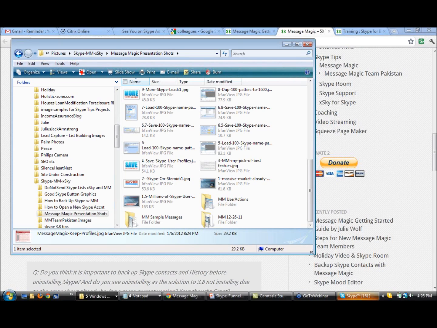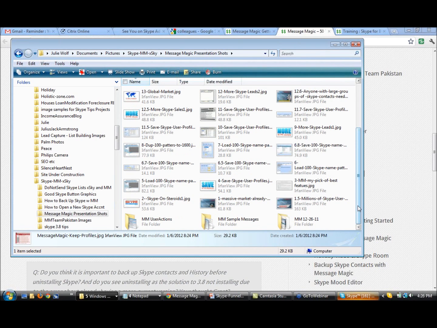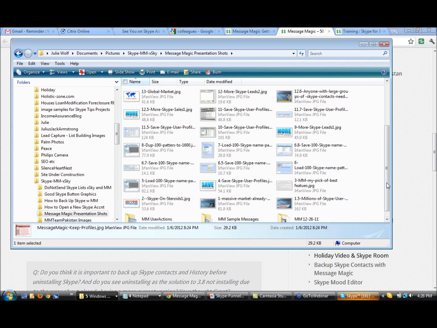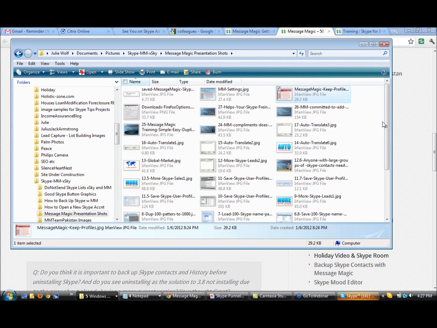You understand the difference now, Erica? Well, I think so. If we add the contact with a short message that we make fun. I was just trying to compare it to regular email marketing, where if you add somebody to your email autoresponder without their permission, you're technically spamming them because they haven't confirmed the email address. So I was just trying to see how that legally compares with Skype. It's similar with Skype, but you have to send an add contact request. They don't have any problem with that because otherwise nobody would have contacts. It has to start.